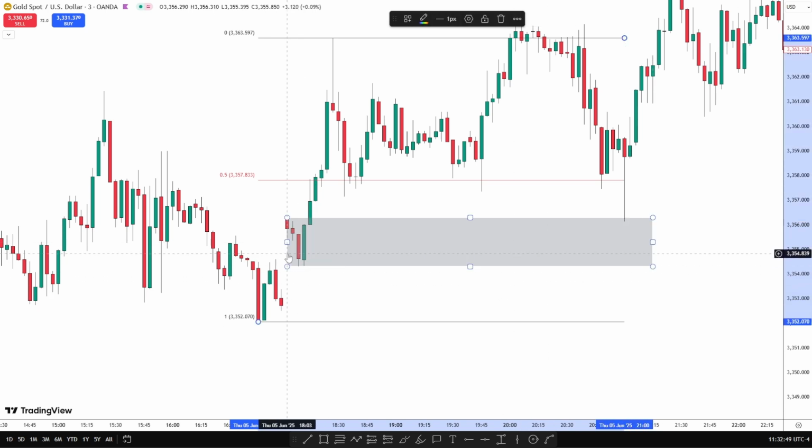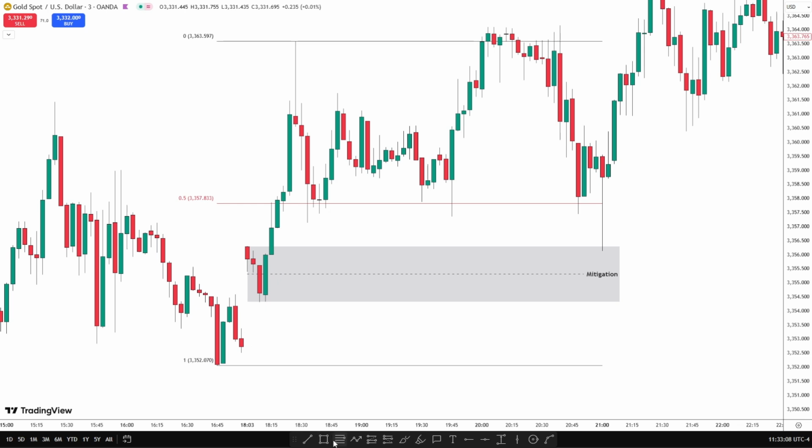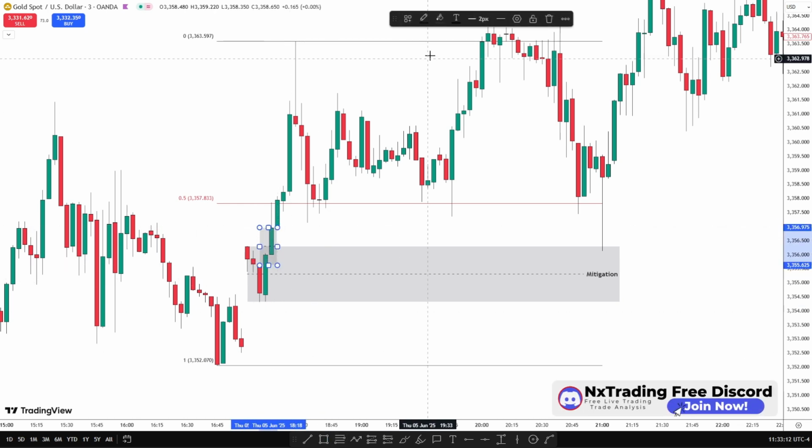This was created with a new day opening gap in between. So that could potentially give it even more strength due to it being a new day opening gap. So now what else we're going to be looking for is a fair value gap. As you can see, we have 2 fair value gaps right here. So I'm just going to be grabbing them both.